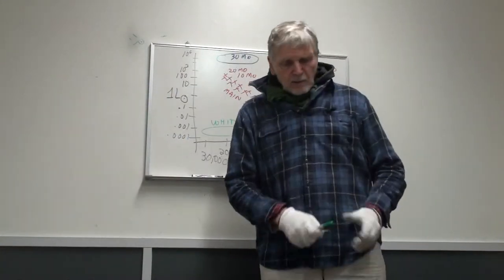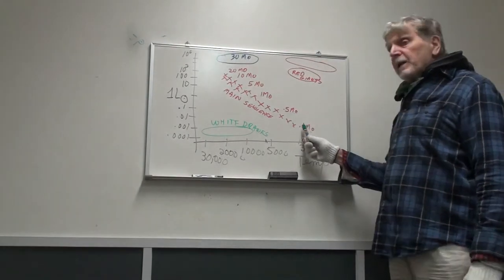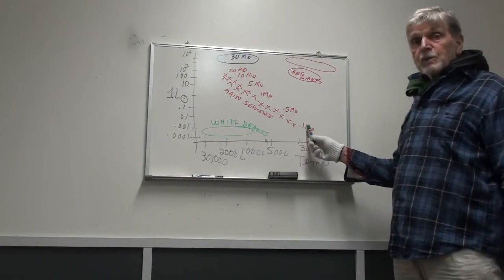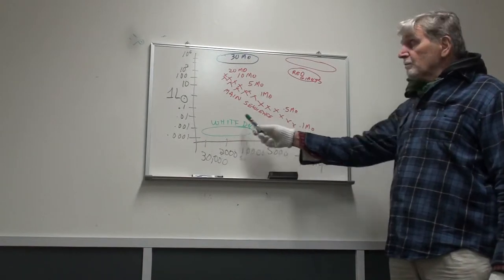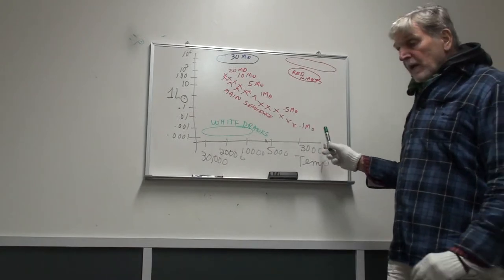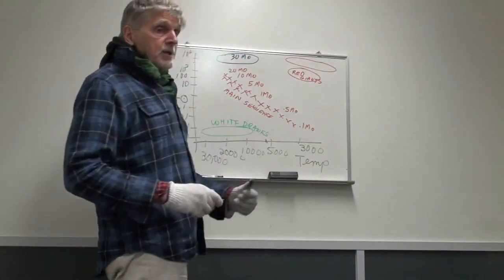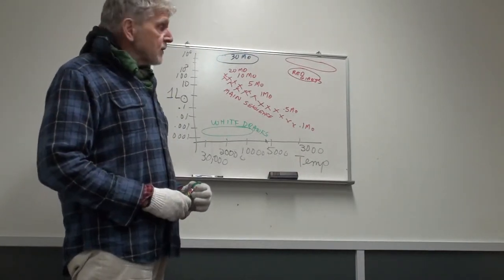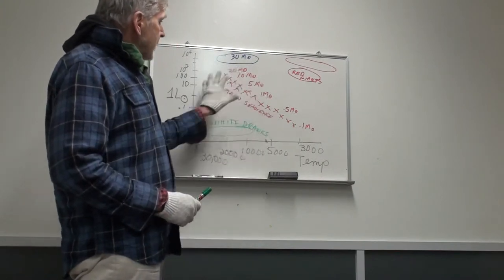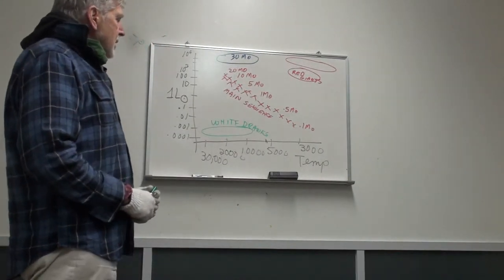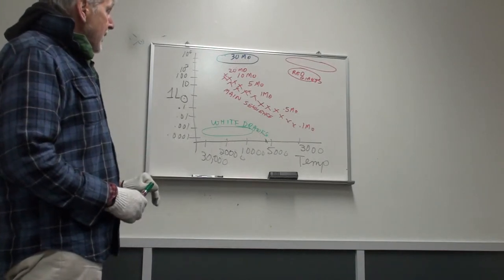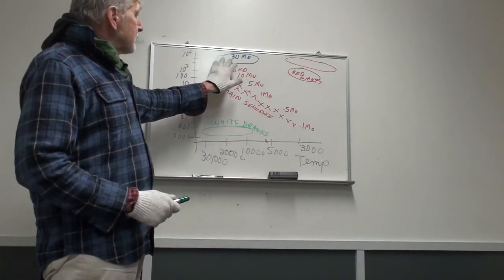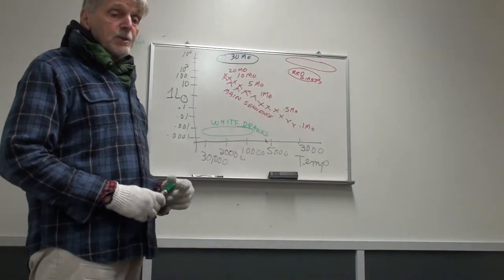The other dwarfs that we have are the ones that are way down here on this end of the main sequence. They have very low luminosity because they have very small mass and very low size, so they don't put out much total luminosity, and because they have small mass, they can't generate very much temperature in their core, so therefore they have a red color as well. Their surface color is also lower. So this is the main classification that we put out here on the Hertzsprung-Russell diagram. We have the main sequence stars, we have the white dwarfs, and we have the blue giants, the red giants, and the red supergiants.